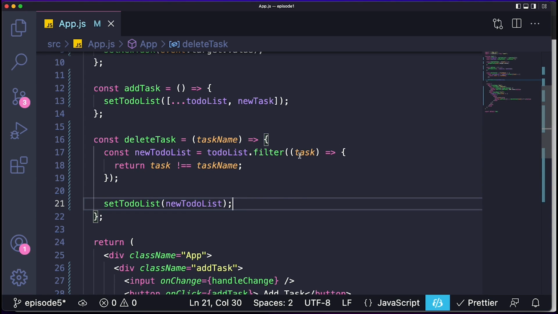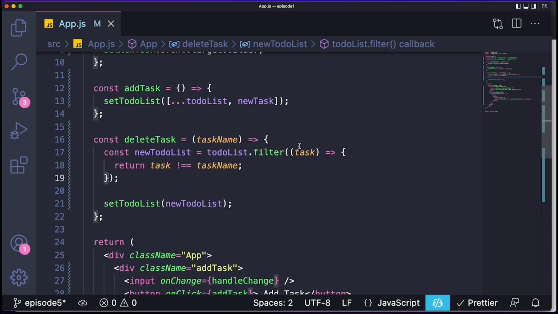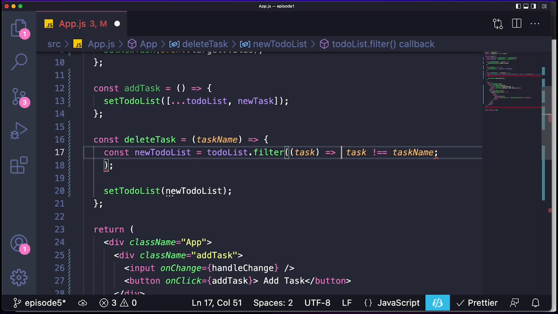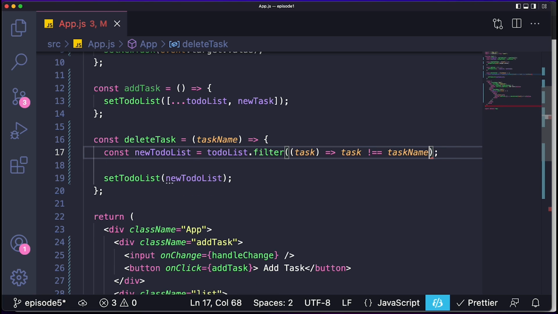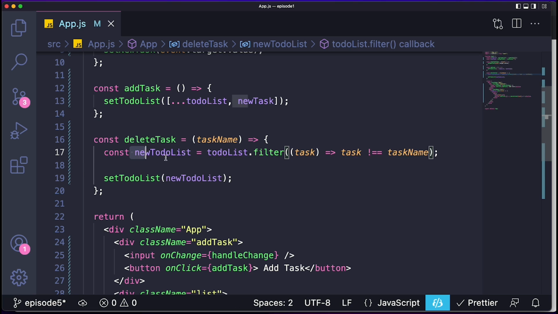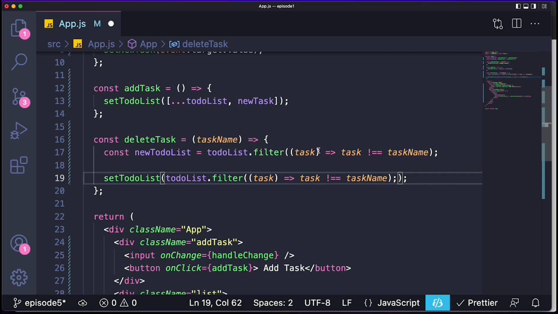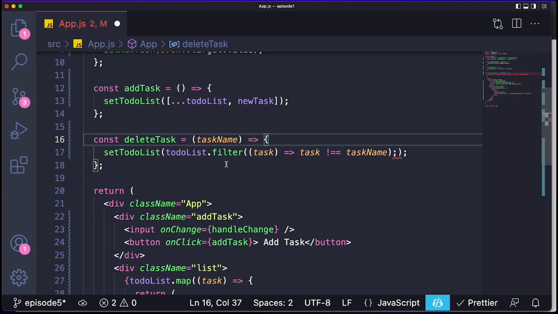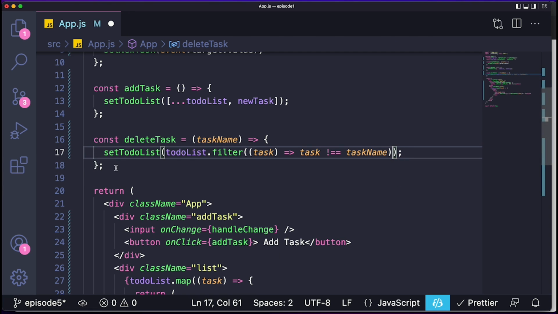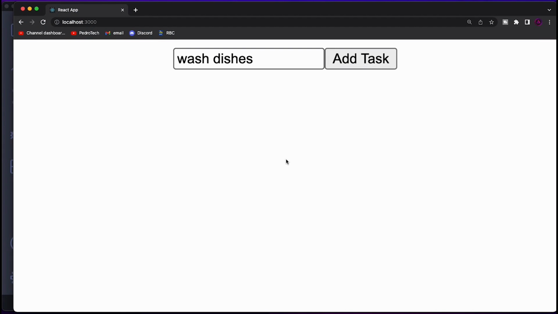You can even condense this even further by removing the curly braces over here and the return statement and just doing something like this, and it will still work because that's just how JavaScript works. And even better, like I mentioned over here, we don't even have to create a new variable. We can even just grab this and put it inside of here. And this whole logic is now condensed into a single line of code, which still works, and it's amazing. You can see I can still delete it. So it's looking perfect, right?